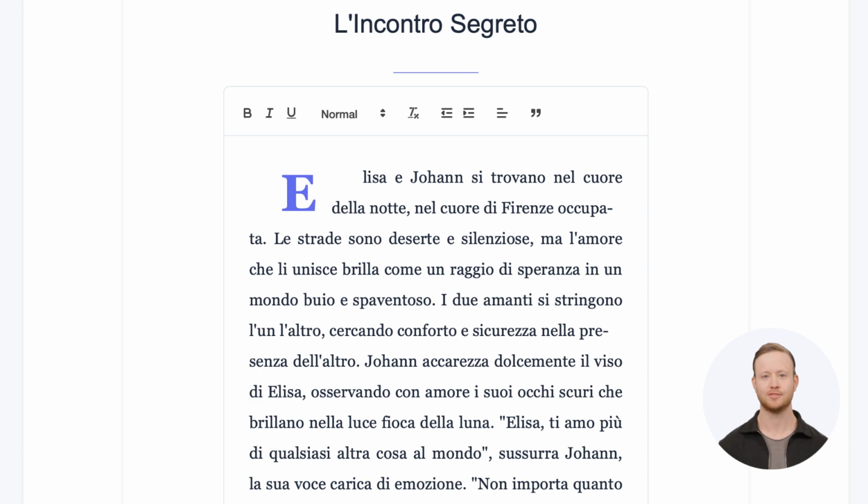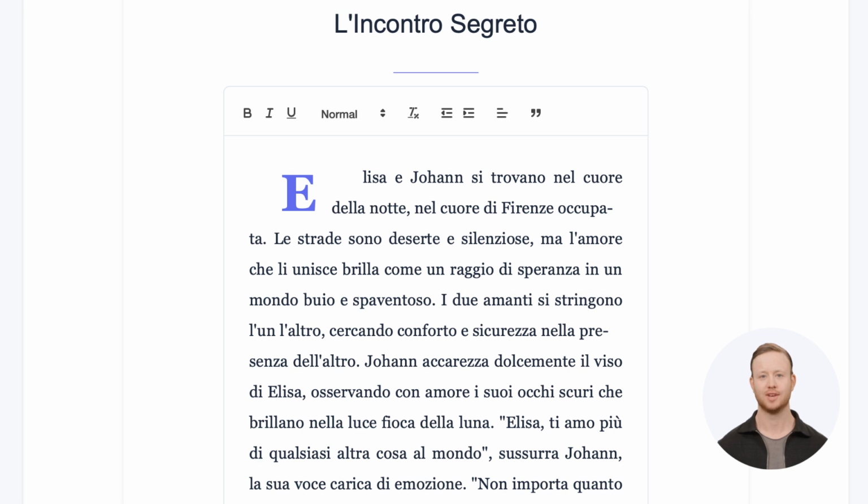Four, cliffhanger with an irresistible question: creating doubt in the reader. The chapter ends with a question that leaves the reader with the need to discover the answer. Perfect for any narrative genre. Example: "What if he got it all wrong from the beginning?" Pros: keeps the reader engaged in the story. Cons: must lead to a concrete answer as the story unfolds.